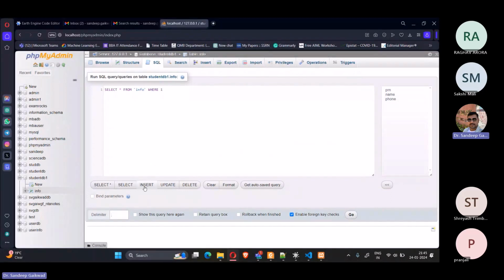For example, let's click on the insert button, insert, right? It will create the SQL query automatically. If you want to select all the records, click on select. If you want to insert a record, click on insert, update, delete. So this editor will generate the query automatically. Okay, so I want to insert data. Okay, so it is showing me. So instead of value 1, let us write something.